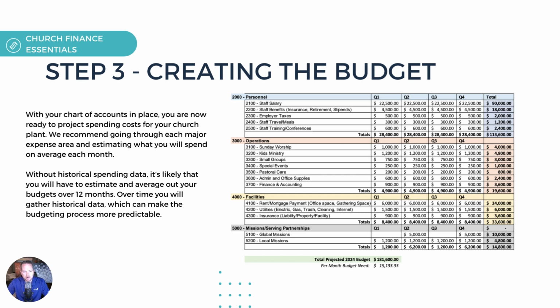So you're going to create a spreadsheet likely and have a full budget. I didn't include the income on here, but you could also try to project income, as I talked about earlier, and add that as the top section of this budget. But you at least want to have your expense accounts created.